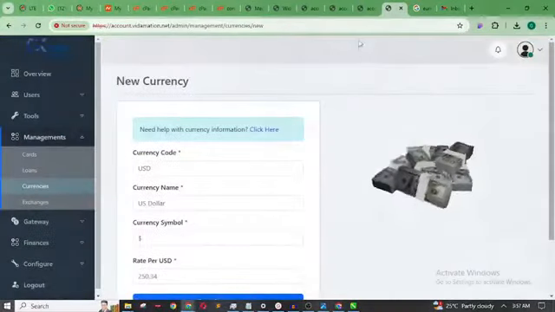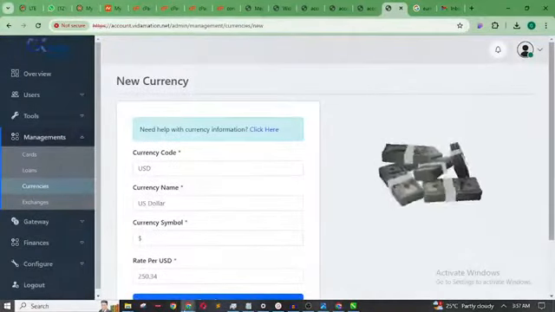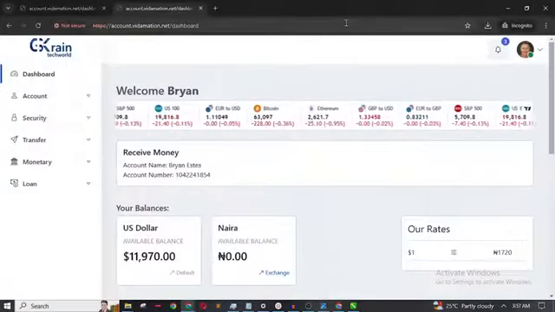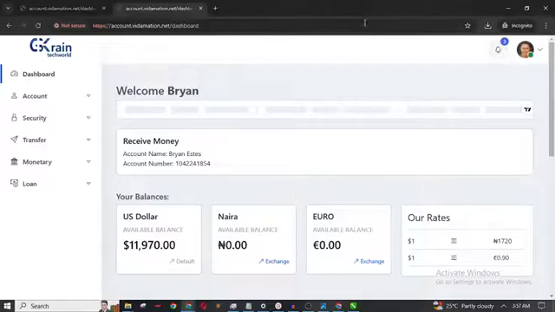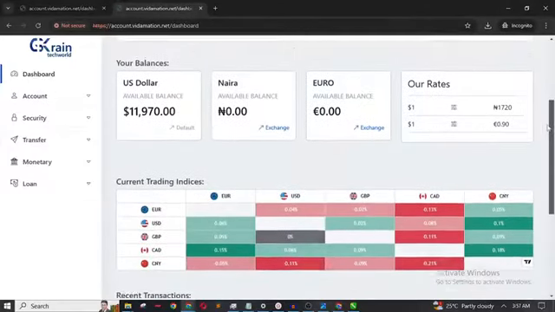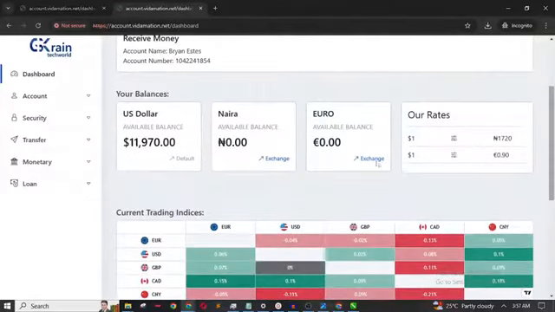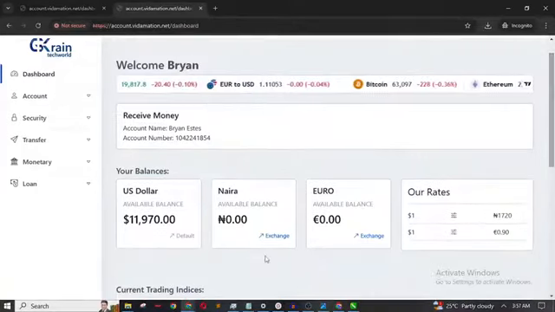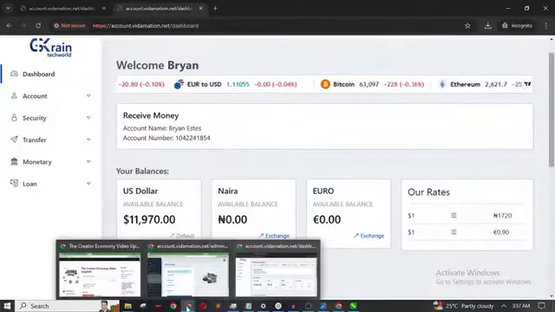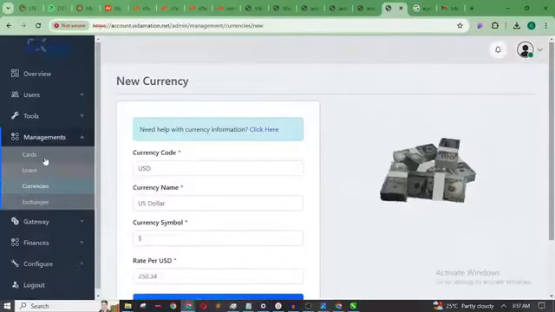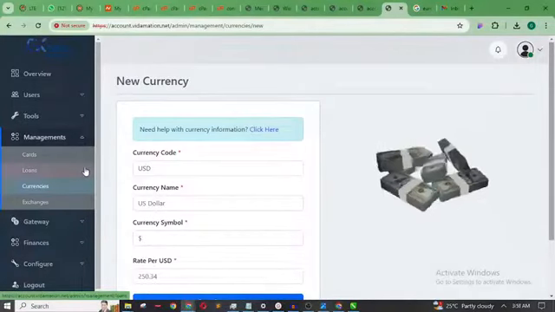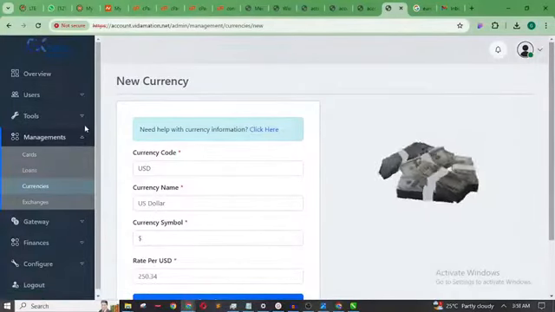So now let's go to our account. Yeah, now we have 3 different accounts. We can create as many as possible and they will just be listed here. So this is the rate from here. And I already showed you how to fund accounts. So if you want to fund all of these accounts now, it's very simple. Just go to the account, then you can fund them.